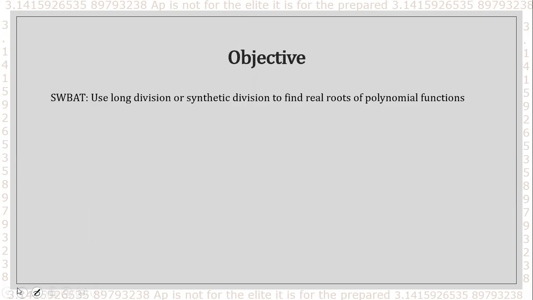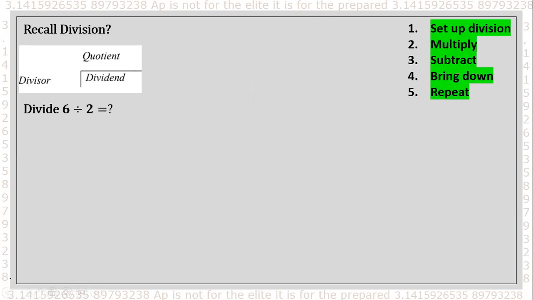Alrighty. So today we're going to use long division and synthetic division to find factors of polynomials. So what I want you to do is pause the video and divide. I want you to think about how you first learned division. It might have been with shapes. You draw those shapes and you divide them by the group that they're asking you. However the case may be, I want you to think about when you first learned how to divide, and then try to divide this one using some sort of algebra. So pause the video, give that a try.